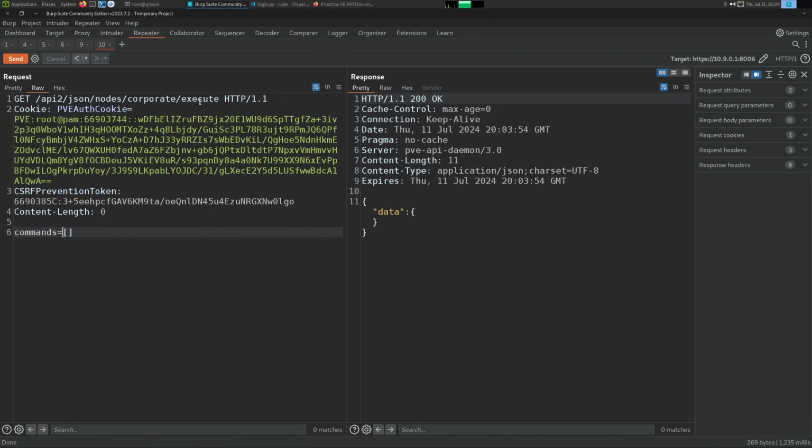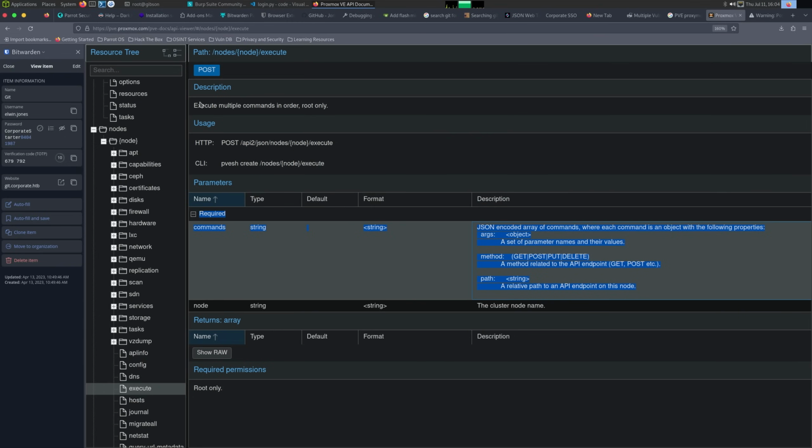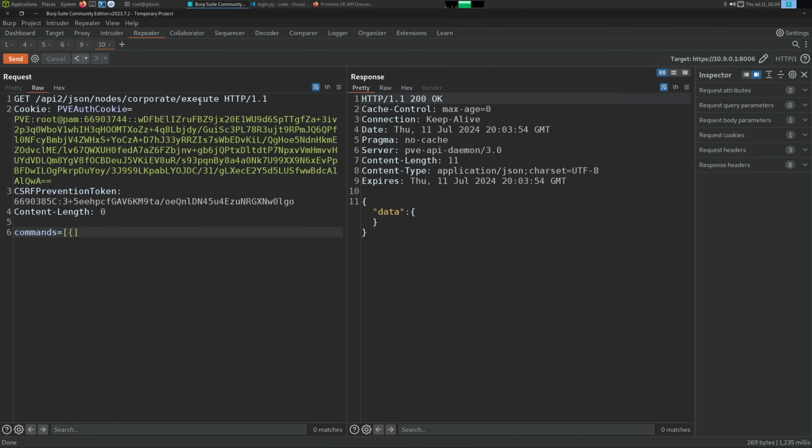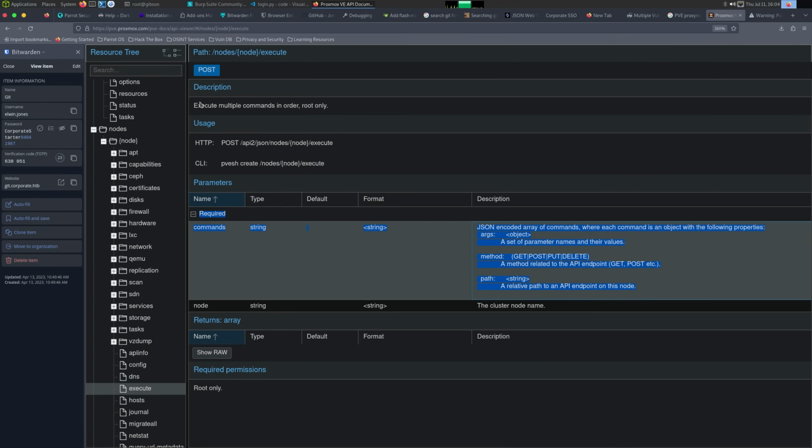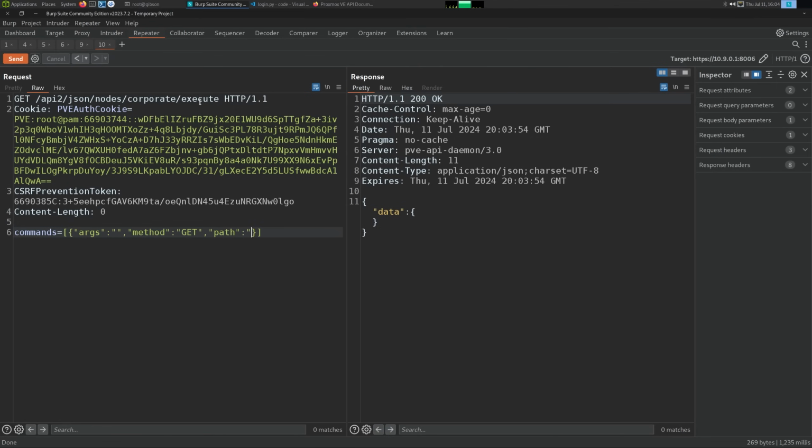And I wonder if we want commands equals, and then like that, or a list and then a dictionary. And then it wants args, we'll give it nothing. Method, we'll do a GET, and then path. I'm going to try /usr/bin/whoami.